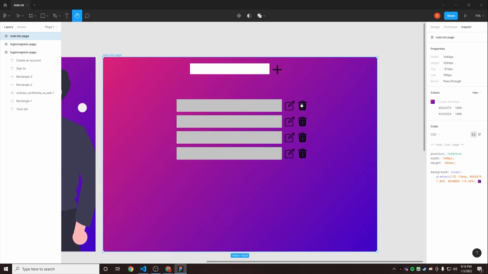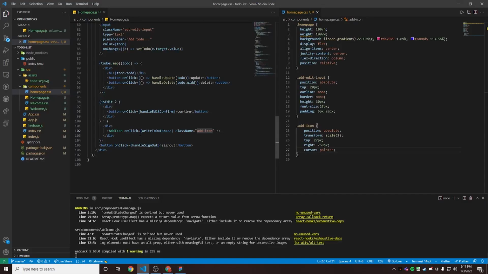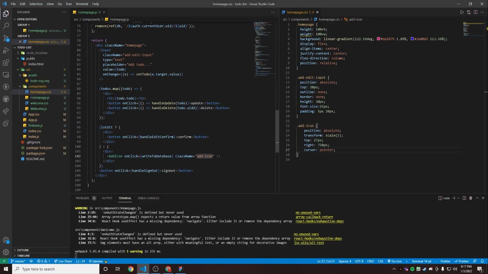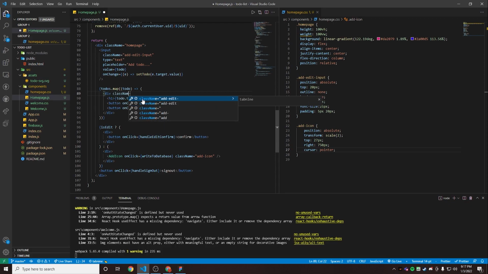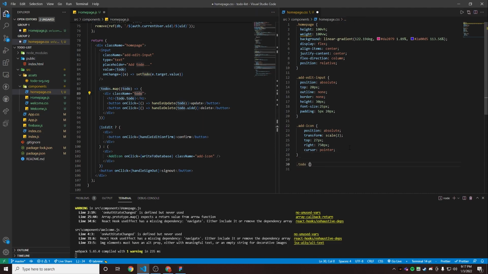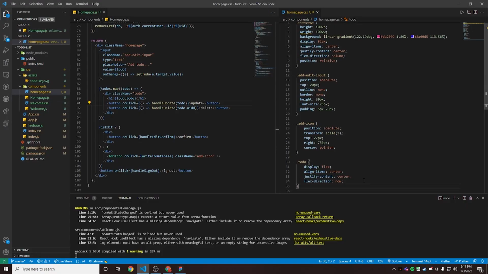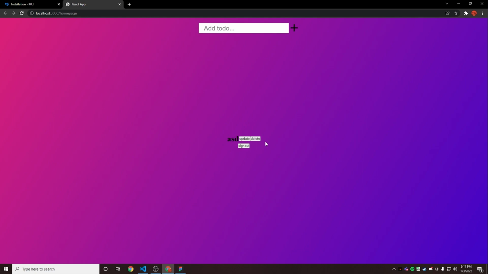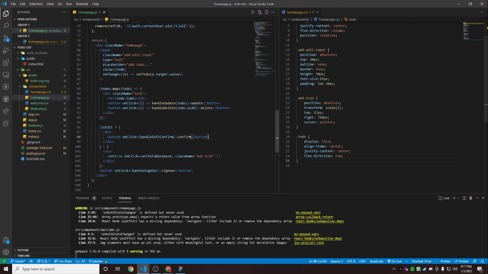So we will have an update, and we will also have a delete, right? So let's actually do that. For our div right here, I'm just gonna assign a class name attribute, and the value will be todo. Then here, for todo, display flex, align items center, and then justify content center, and then a flex direction overall this time, right? But this h1, save.